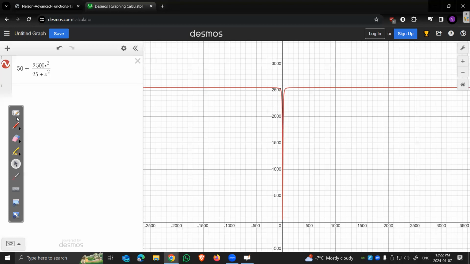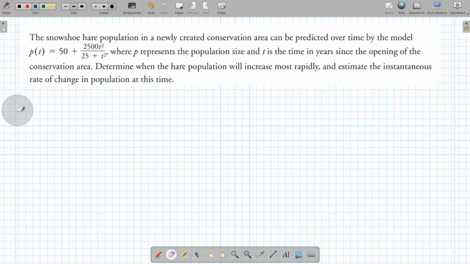It's going to be in the beginning because the way this graph is shaped is like this, right? It goes like this, goes like this. So where is it the steepest? If you draw tangent lines, over here it's almost horizontal, so that's 0 at the end. It's going to be steepest at the beginning, right? At the beginning the x value is 0, so we have to find p prime of 0. That's the answer.